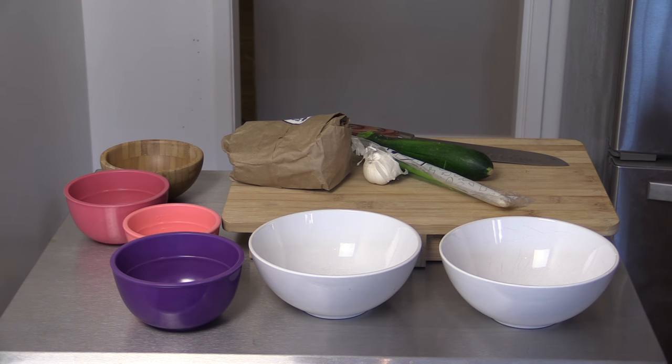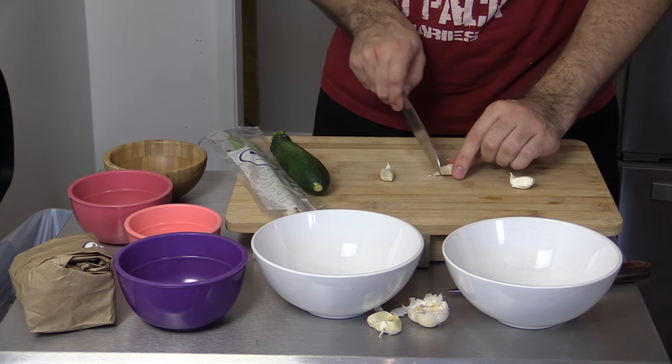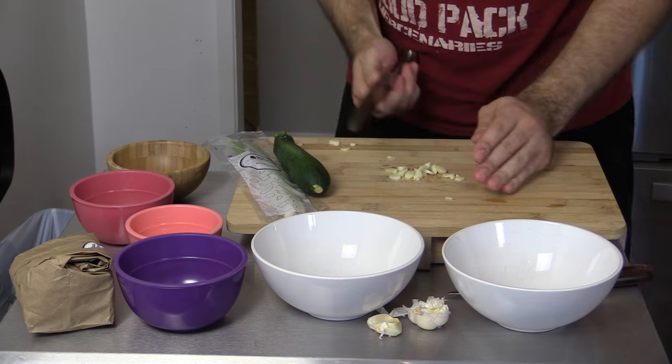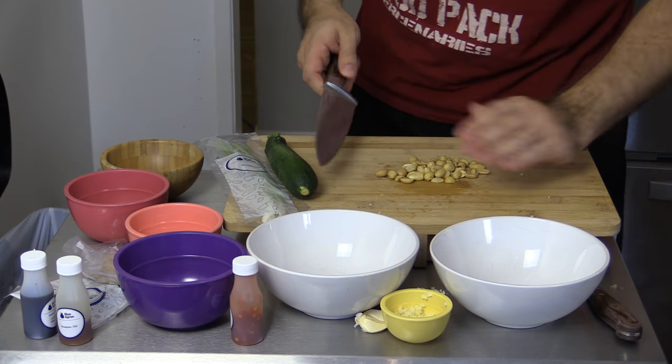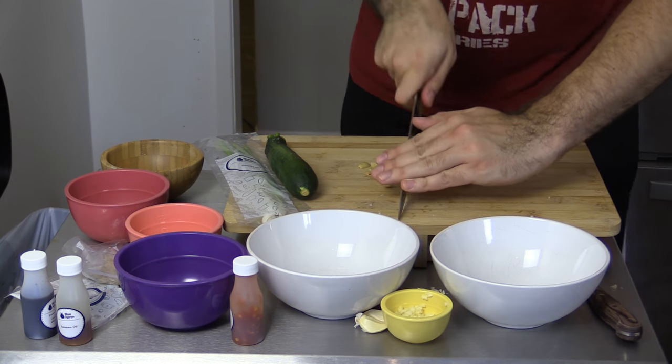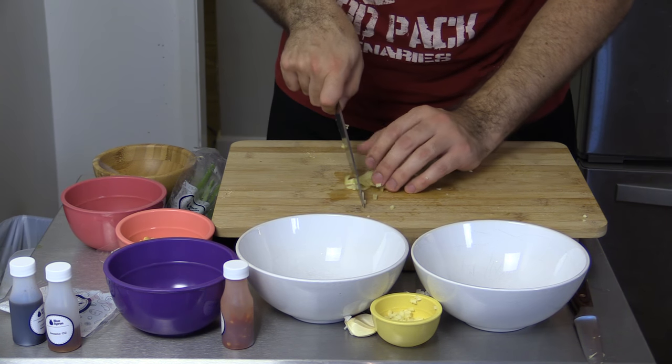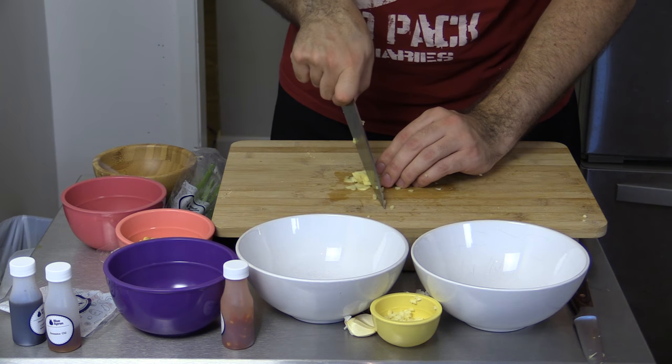Today we're going to be cooking some spicy Ponzu-Glazed catfish. And usually start with the prep work. So this recipe only calls for 2 cloves of garlic, but I like to add an extra one, so we're gonna use 3. You're just gonna peel and mince the garlic to start off. Next thing you're gonna do is roughly chop some peanuts. That's it. Next up, you're gonna be working with my favorite ingredient to cook with these days, which is ginger. All you're gonna do is peel and mince the ginger.